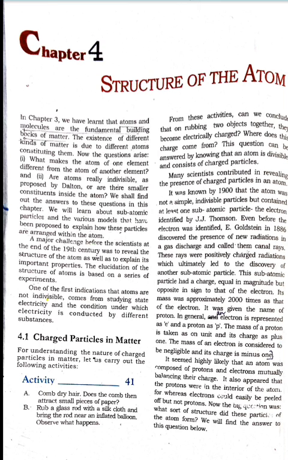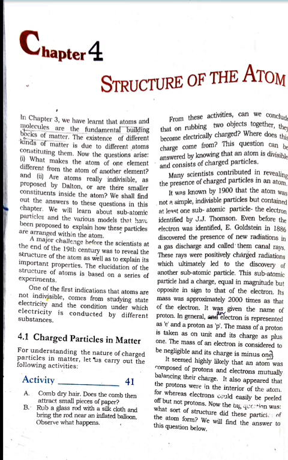In chapter 3 we have learned that atoms and molecules are the fundamental building blocks of matter. The existence of different kinds of matter is due to different atoms constituting them. In this chapter we will learn about subatomic particles and the various models proposed by different scientists to explain how these particles are arranged within the atom.